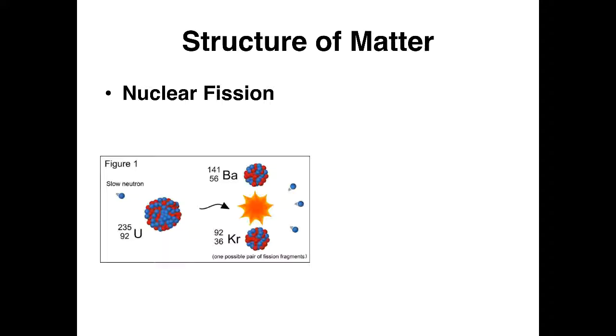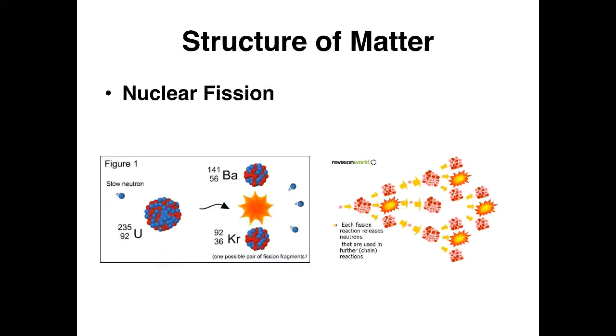So here's an example of a fission reaction. Uranium-235 is struck by a neutron, which splits it apart into barium and chromium with the release of 3 neutrons. Now notice, obviously, those 3 neutrons could hit another uranium, and you could have what is known as a chain reaction. So this is an example of the chain that can occur. You have the first that's struck by a neutron producing the 2 chromium and barium, releasing 3 neutrons that strike 3 more uranium atoms, and so forth.